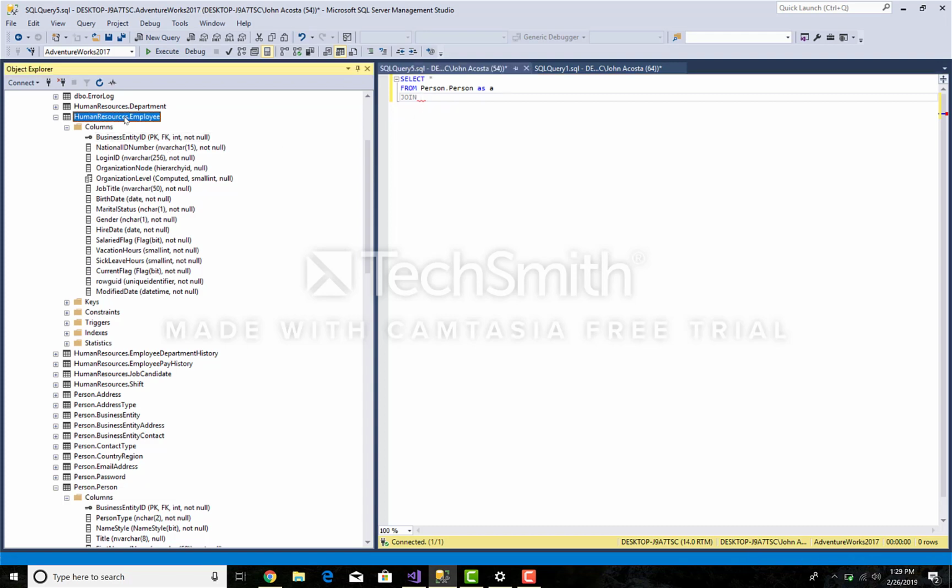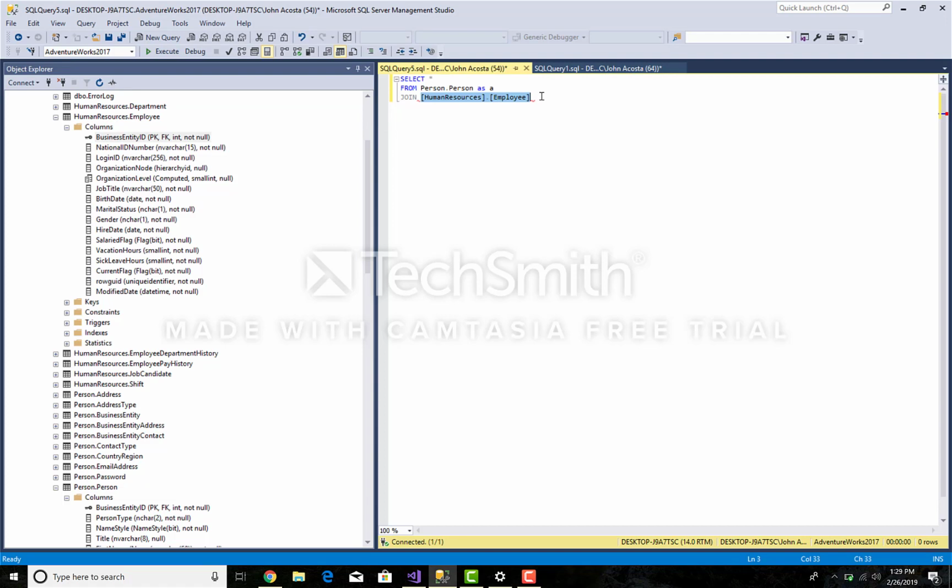So we're going to go ahead and join the human resources table, right? And we'll give this an alias of B. And we want to join them on the primary key, business entity ID, and the foreign key here, or vice versa. So we'll do that by hitting a dot, and this is what I was speaking about earlier. When you hit a dot, you can see all the columns that pertain to the person table, right? So we want to go ahead and grab the business entity ID, and we want to join them where the business entity ID on the person table is equal to the business entity ID on the employee table, right?